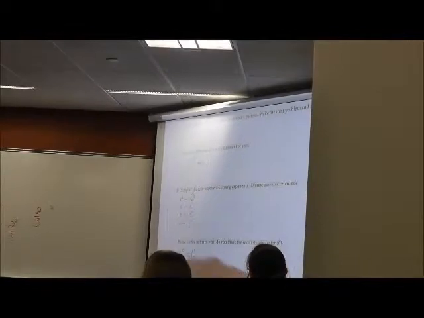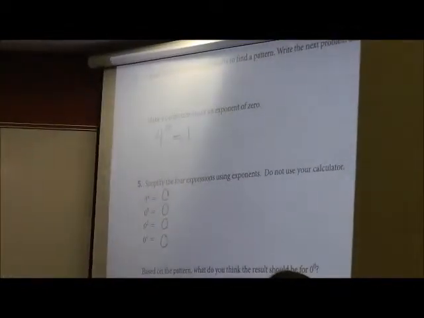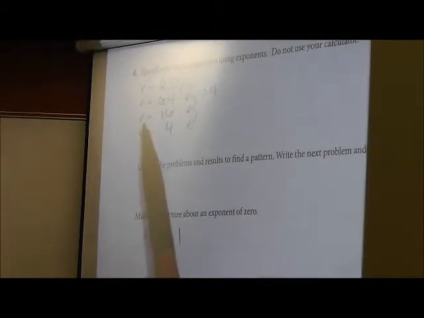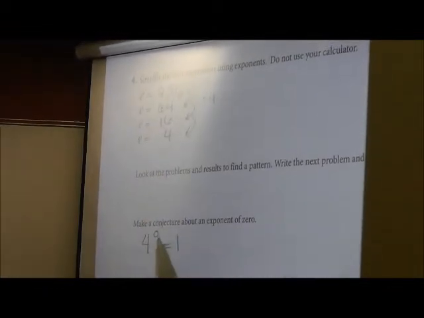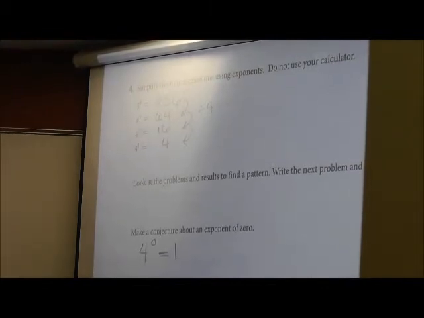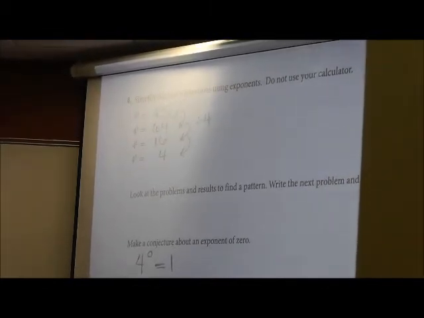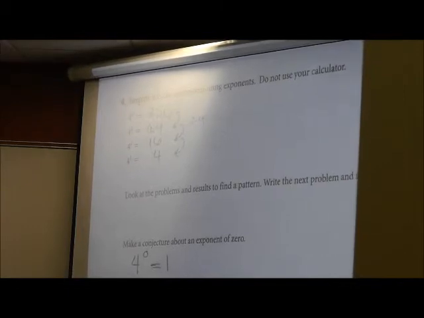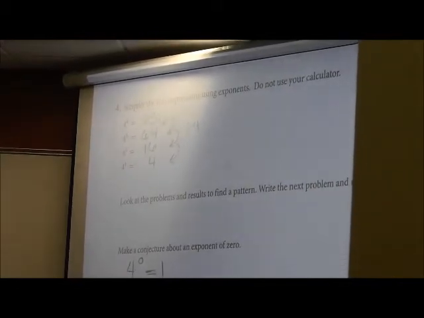No, it basically means, here's the idea of how you can make sense of it. If I have 4 squared, it means I'm doing 4 times 4. I'm doing two 4s. If I have 4 to the 0, it means I'm not multiplying any 4s in, so I'm starting with a base of 1 for multiplication, and I'm not putting any 4s in there. And so I still have a 1. That's one way to think about it.